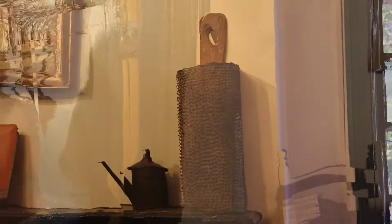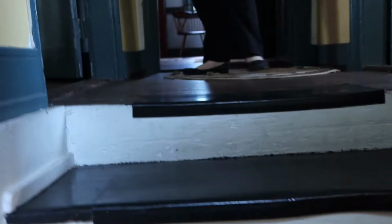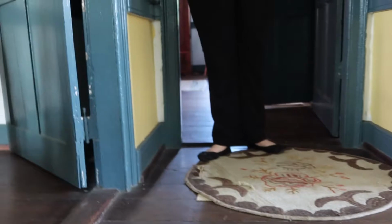Oh, wow. Yeah. So as we head up the stairs, be very careful. You will notice that all of these stairs are built to be a different height and a different grade, and that is on purpose. They did that so that in the middle of the night, when people would try to sneak out on their tab, you'd be drunk, it would be dark, the stairs are different heights, and you're going to fall down and wake everybody up.